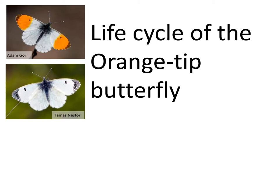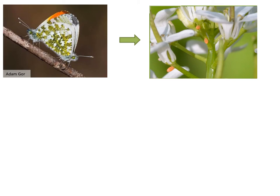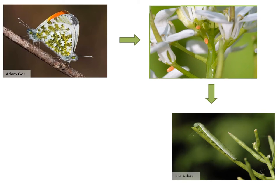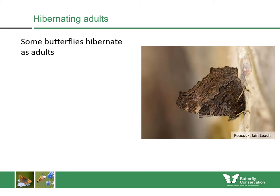I want to share with you one of the typical life cycles of a butterfly likely to be seen in springtime — the orange tip butterfly. The males and females get together in spring and mate. The female will usually lay her eggs on wildflowers, especially cuckoo flower and garlic mustard, on the seed pod or the flower stalk. These orange eggs are from the orange tip. When the eggs hatch, the caterpillars will feed for about four to six weeks, mostly upon the developing seed pod. Then they'll crawl off to a hard surface like a tree or shrub, tie themselves to it with a silk girdle, and make a chrysalis. They'll remain inside this chrysalis for the rest of the year and won't come out until the following springtime, so this butterfly spends the majority of its life within the safety of its chrysalis.